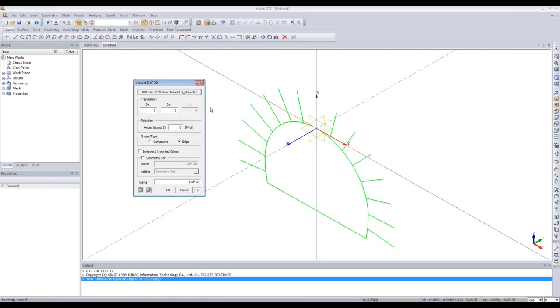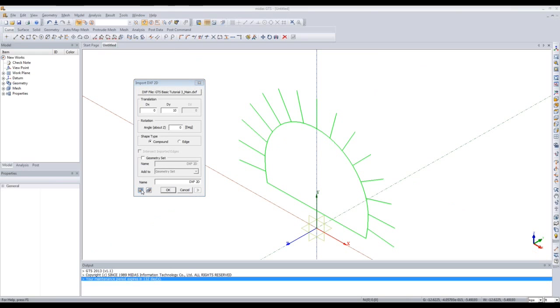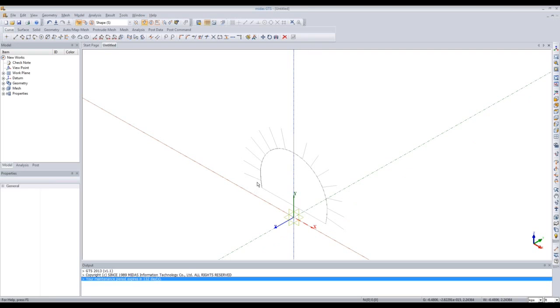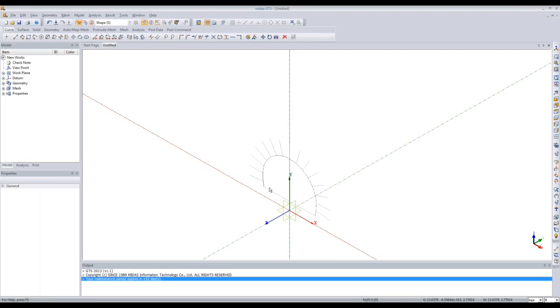As you can see, it previews it just on the program for you. So what we'll do is we'll select the compound shape. That way we can select the entire shape. And then let's translate it by 10 feet in the positive Y direction. And if I go to this bottom left icon here, as you can see, the preview will show what my imported drawing will look like. So once I'm sure this is what I want, I just click OK. And my first section has been imported.